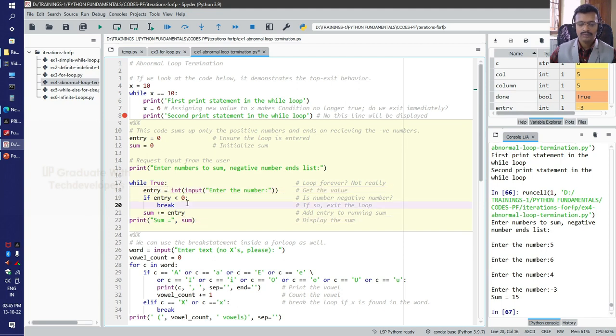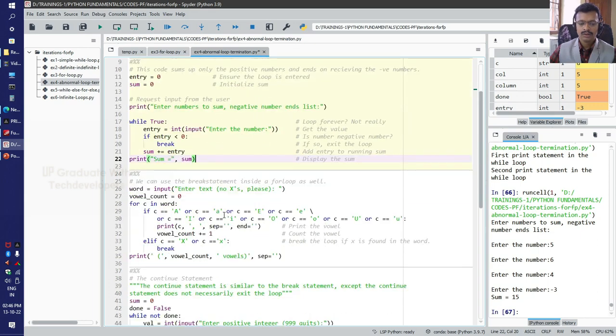That's why the only way to exit this loop is by using the break statement. Here the keyword break means break out of the loop. The placement of this break statement makes it impossible to enter the negative values to the sum variable. So when the condition becomes true, because of this break statement, the control flow will immediately exit from the loop.